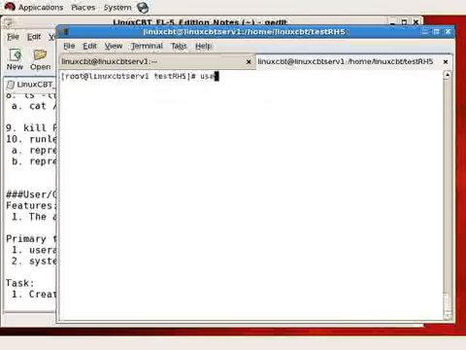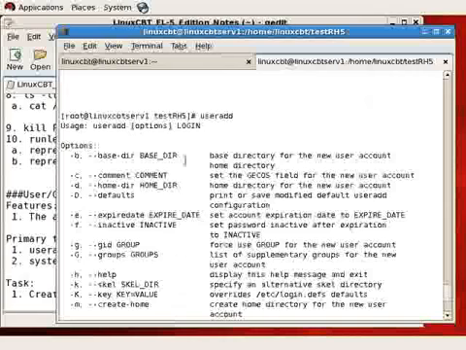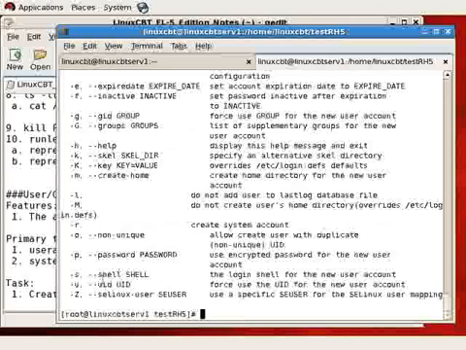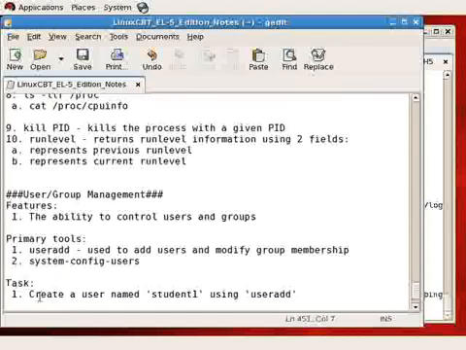So with that said, if you execute useradd with no options, it returns the options that you may use to create your users, such as a base directory, a comment, a home directory, a shell other than the default, which is bash, and so on and so forth. Which may lead you, if you're curious, to a question: where do the defaults come from?